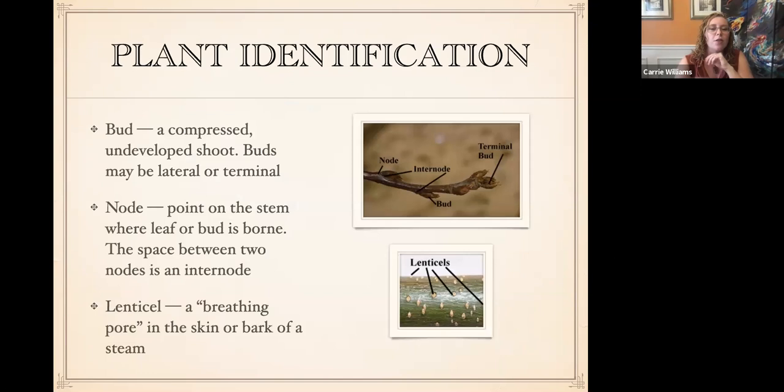All right, so also some of the other things that we'll talk about, the bud, plant's bud. And what a bud is, it's a compressed, undeveloped shoot. So it has not necessarily stem cells, but the beginnings of that plant creating a new shoot, or maybe it's going to create a flower or next year's stem. Also, some things that we talk about is the node. So the node on the stem, that's the point on the stem where a leaf or a bud comes off. And then the space in between the nodes, that's the internode. So you are only going to have buds, flowers, leaves come off on the stem where there is a node.